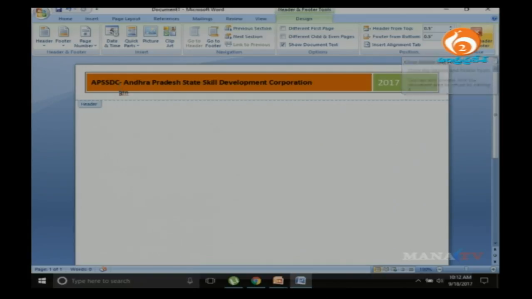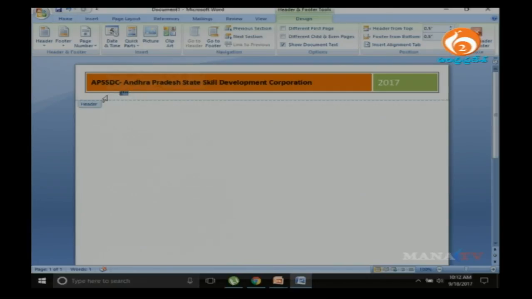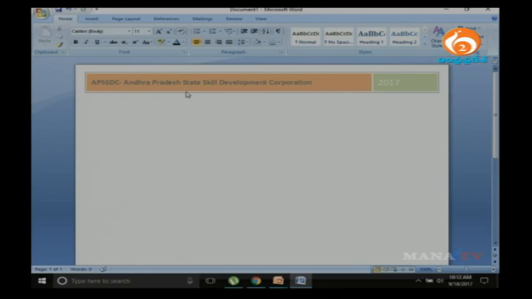So once you do that, it closes. So once you click the close header, you can come back and you can do anything that you want.